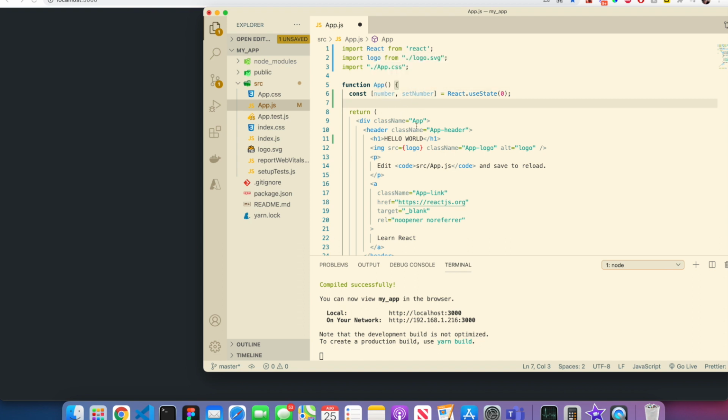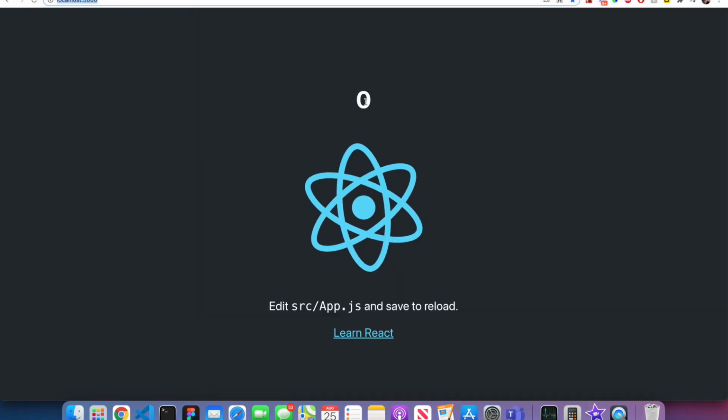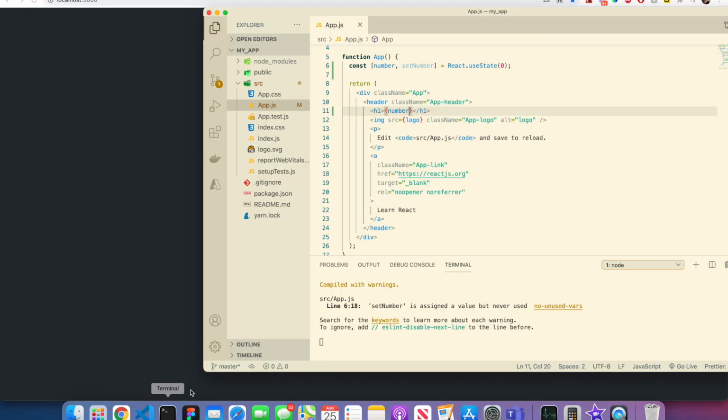So now that we have these values, we can pass that value directly into our render part of the JSX, the part that looks like HTML. And the way that we do that is by using these curly braces, which lets us write JavaScript inside of it. And in this case, our variable, our state, is called number. If we press save, guess what? We're going to see a 0 right here.